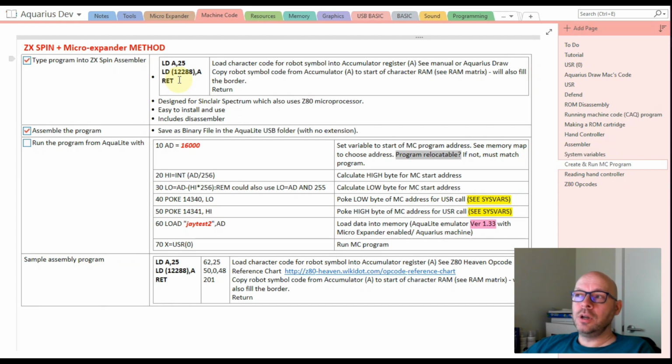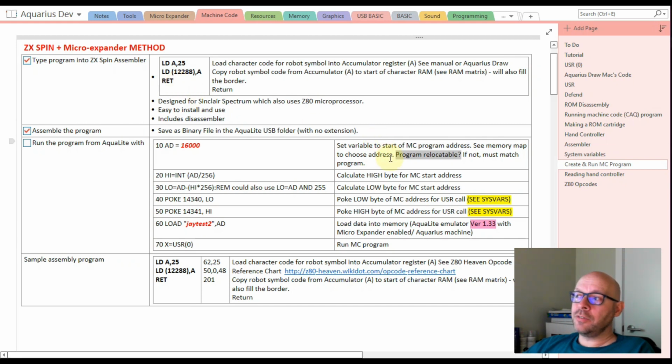And if you want to have your program move to a different location and begin execution somewhere else, and you tell it where you want to jump to, just like in BASIC, you might say go to a particular line number. Well, in assembly language, you have a jump command where you can jump to a particular memory location where the computer will continue execution of the program from that location.